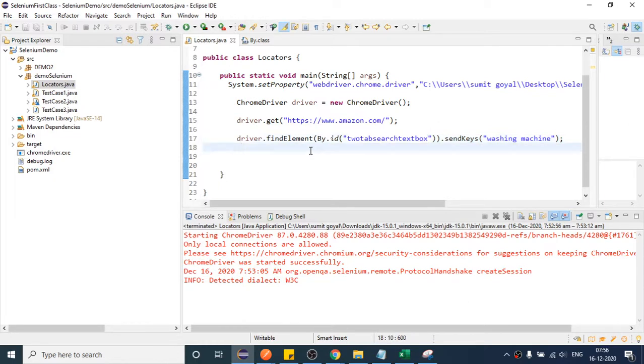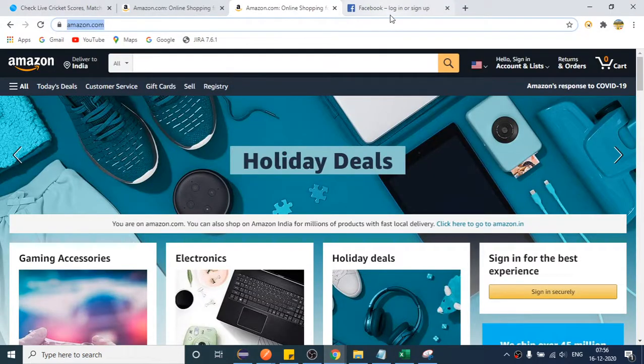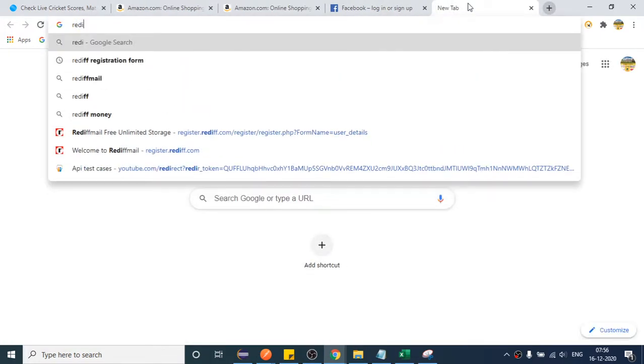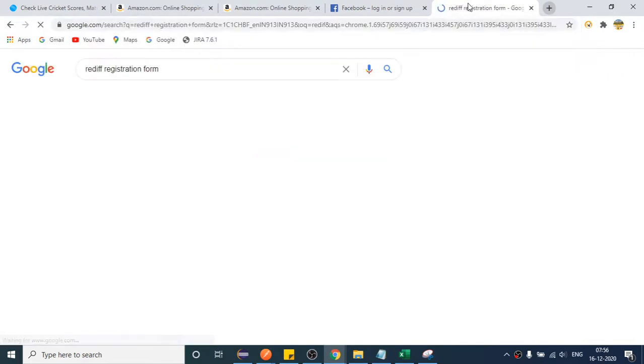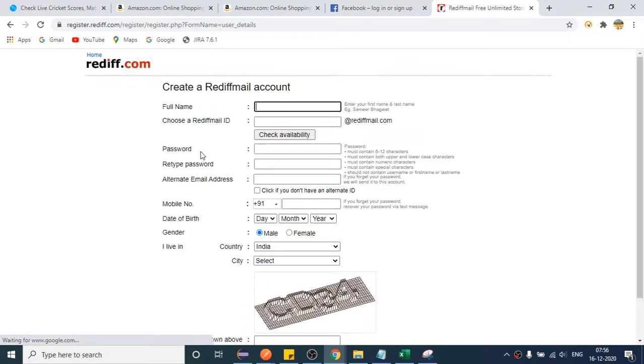So basically you were talking about a dynamic element that will keep on changing. We will see how to write XPath and CSS in such a way that even if your ID changes, the script still works. Let me show you one example where you can see the ID change. If you come to this check availability button.